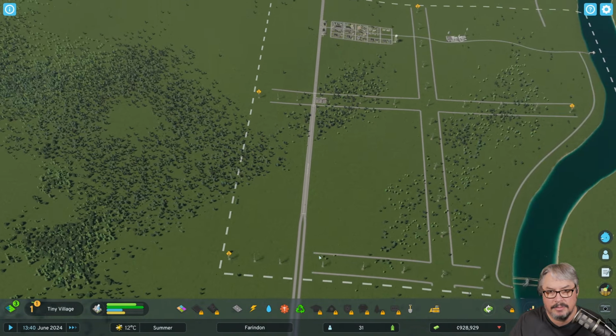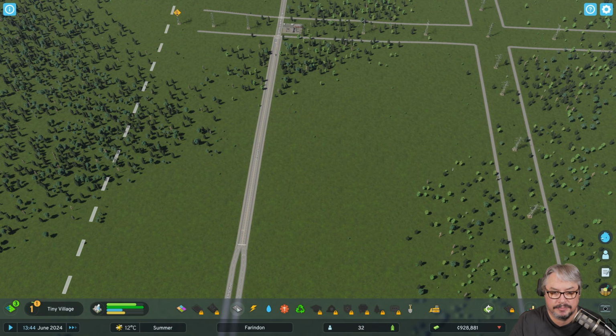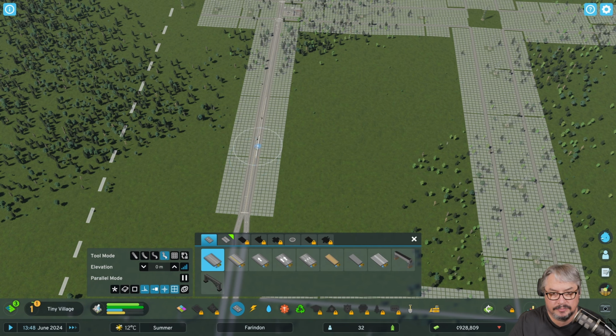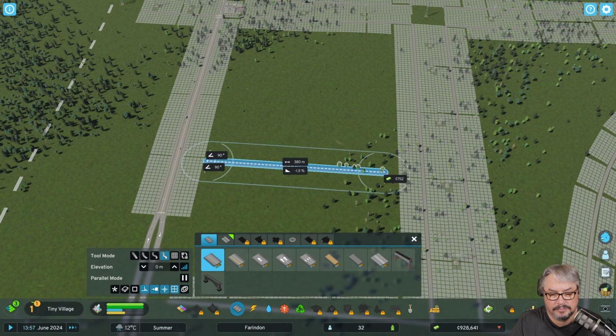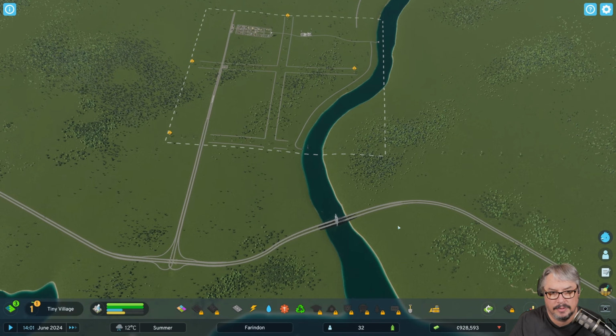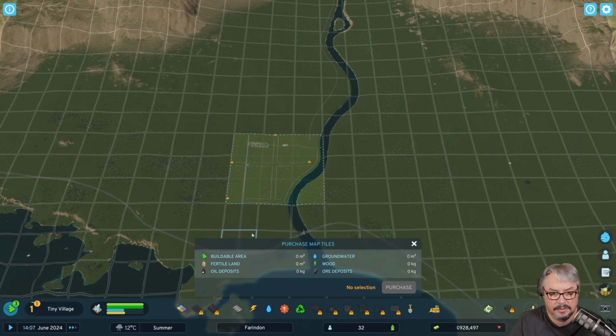Okay, so now if you've got medium density demands, I think that would be up here. Wait, do we even want it there, or do we move it even further somewhere else? Like, we could come really far back here. We've got tiles.